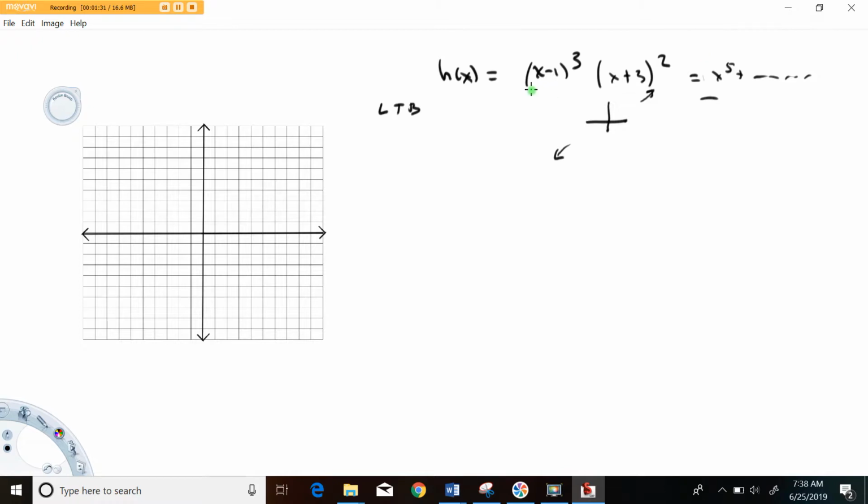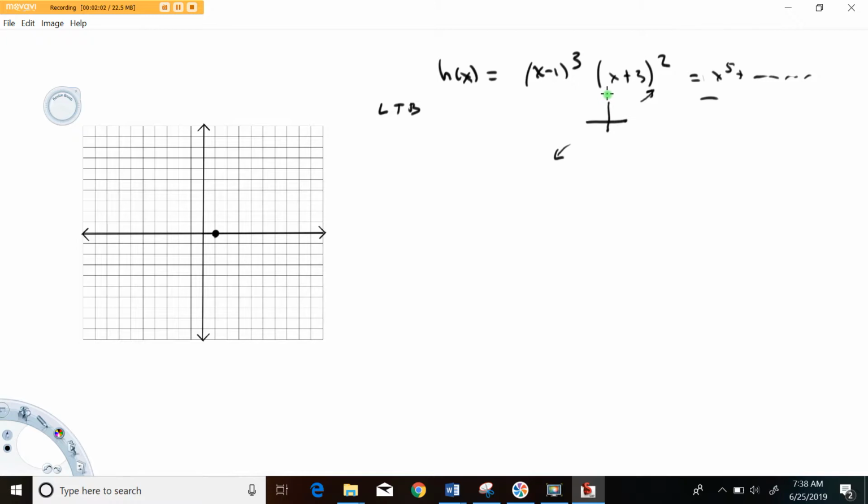All right, so this thing has a 0 at x equals 1. You'll notice if you put x equals 1 in, we get a 0 here. And the multiplicity of that root is third order. So we know it goes through the point 1, 0. Now the 3 is important because that's an odd number, and that means the function changes sign when it goes through this intercept. So that means it's got to look either like this or possibly like this, and we'll fill out details in a minute.